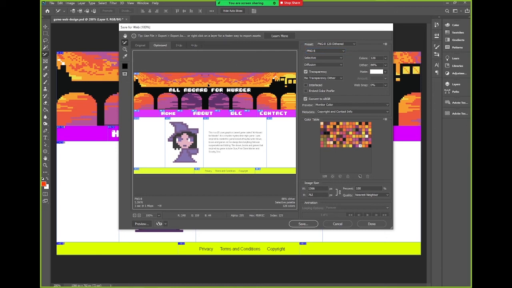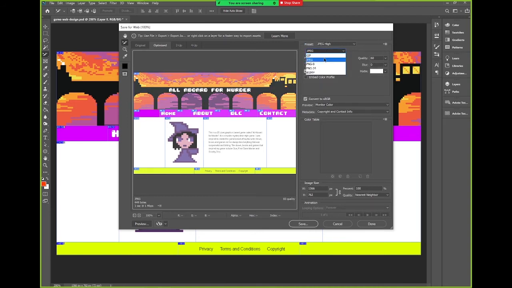So I'm just going to go through each one of these slices and make sure that they're all set to PNG and PNG 8. You'll notice there's an option for PNG 24 there. The PNG 24 is for if you've got a transparent background. And so if you want to have a see-through background, then you make sure that you're saving it as a PNG 24. Sorry, I've saved some of these as PNG 24. I meant these should be PNG 8. So, just one second.